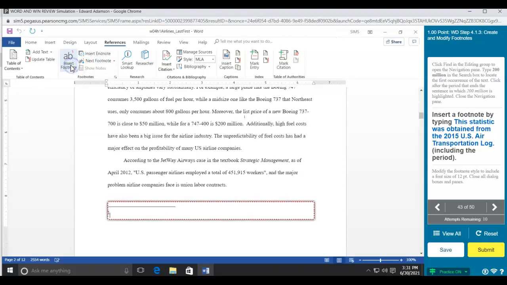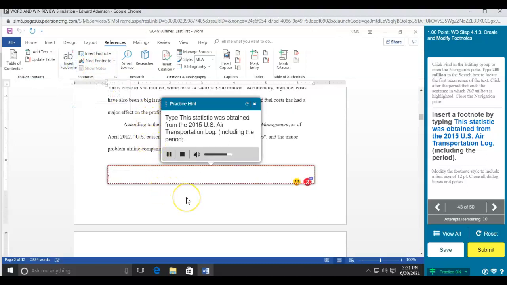In the footnote, type, "This statistic was obtained from the 2015 U.S. Air Transportation Log." Make sure to include the period.